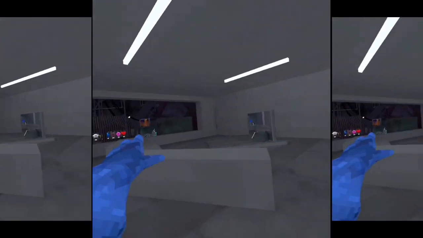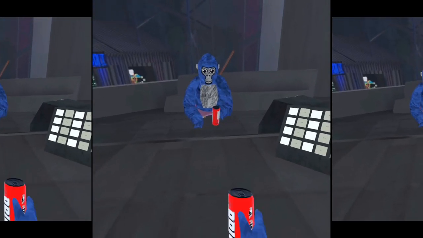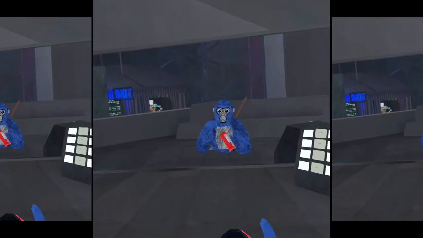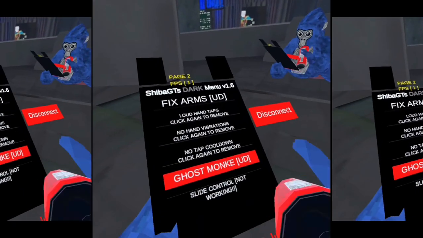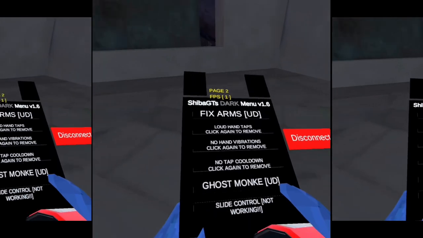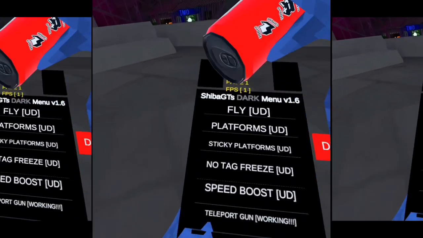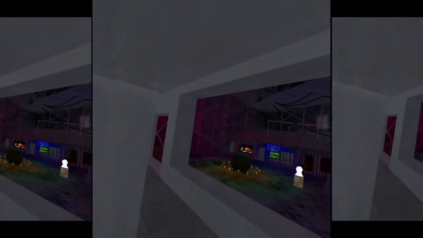Okay, I was just in a pub, and they taught me how to use this. Oh, it only works in pubs. Yeah, it does. Slide control not working. Now we're gonna go to ghost monkey and no tag freeze.